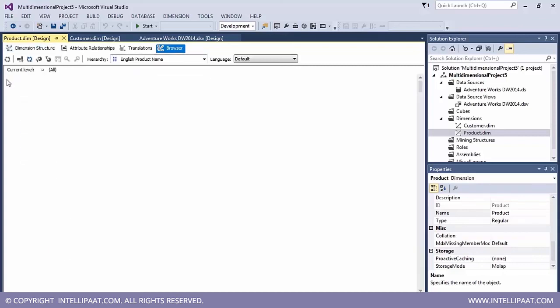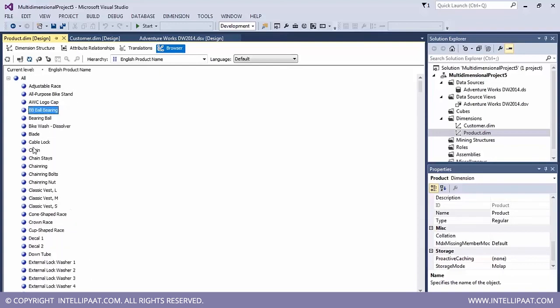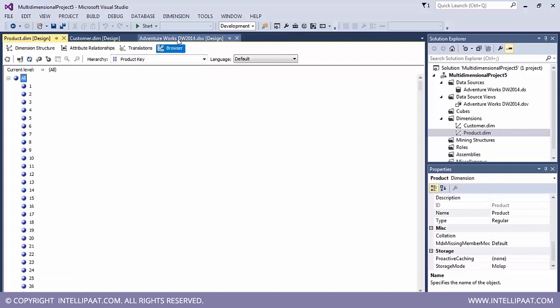So this is more at the development environment level. You can check what all stuff is updated in your dev environment. As a developer, let's say you perform some changes and you immediately want to see the result of those changes. It's very easy to come here and check that. So that is what you perform at your browser.